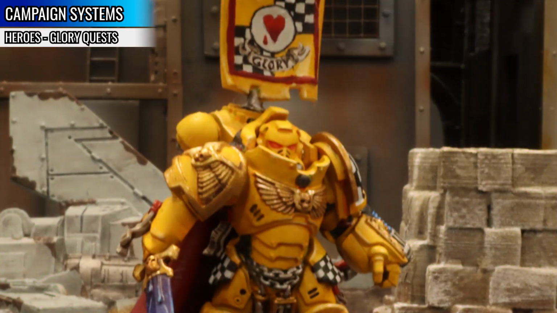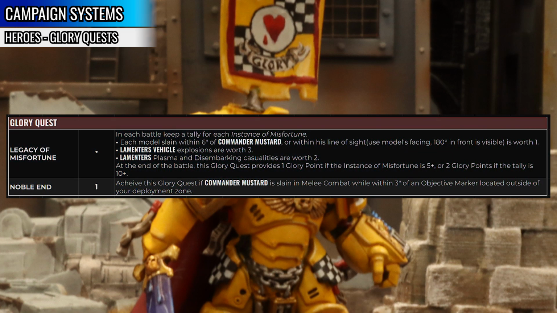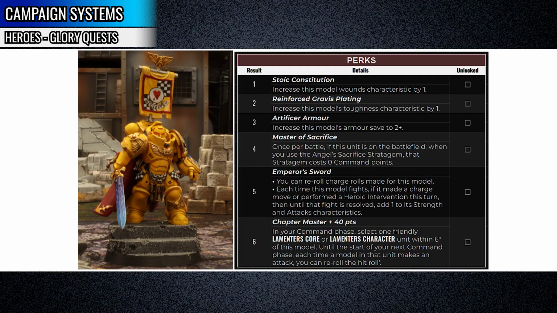Returning to the Commander Mustard example, his 2 quests are Legacy of Misfortune, requiring Commander Mustard to witness instances of poor luck, such as having vehicles explode, plasma backfire, losing models from dangerous disembarking, and witnessing the destruction of friendly models. And a Noble End, which requires Mustard to venture forth and be slain while contesting an objective marker. When the battle ends, if either quest was completed, the Lamenter's player can roll on their perks table for an ability, and if both quests were completed, then they can roll with advantage.